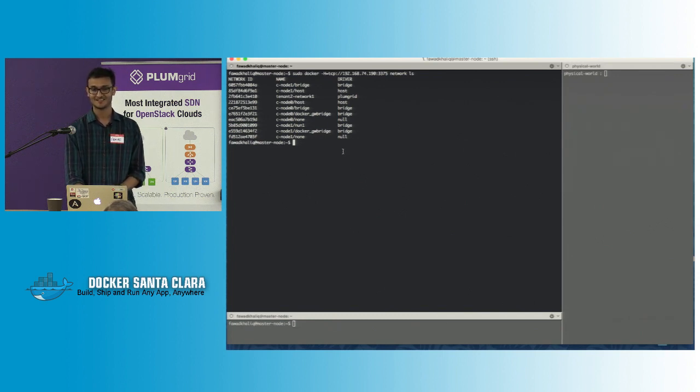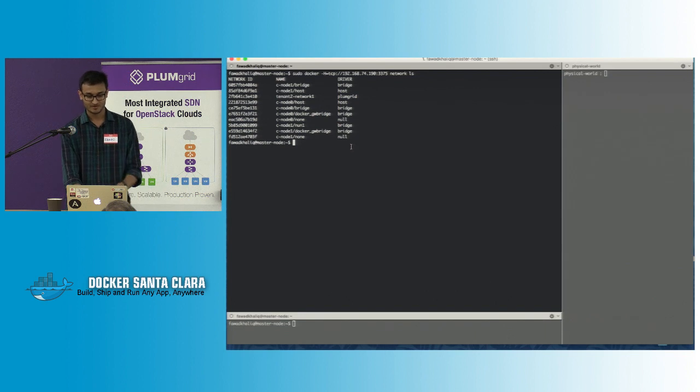The node name attached to them is from Swarm. Yes, and why would you have the node name over there? Because Swarm needs to keep track of which containers are on which nodes. Okay, so the node name is there because they are single host. And if there's no node name over there, it means it's multi-host and available across the nodes. So it's there to keep track that this network belongs to this particular node. As soon as you have this affinity of a network to a node, which means single host, and if you provision an overlay network, you will not see a node name appended to it because that's available on all the nodes as part of the cluster.